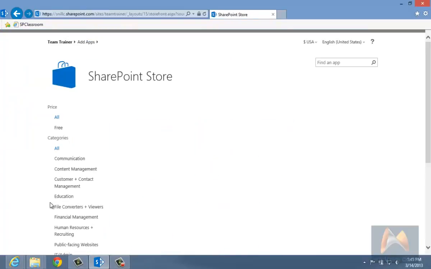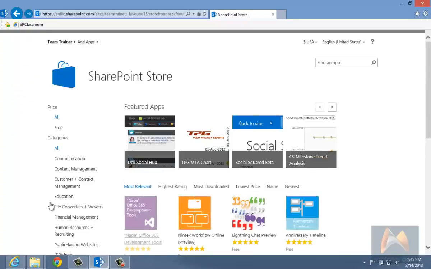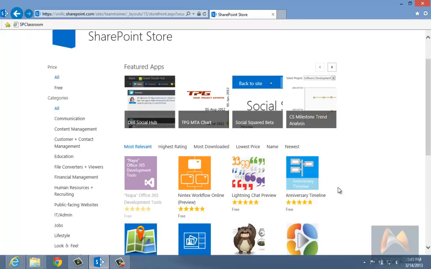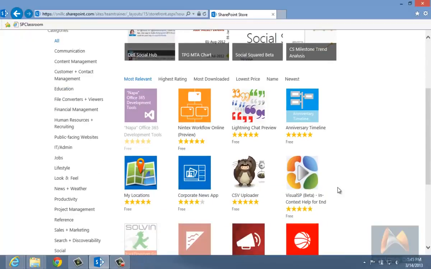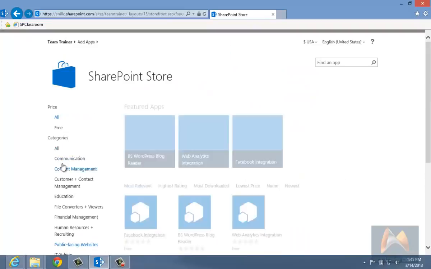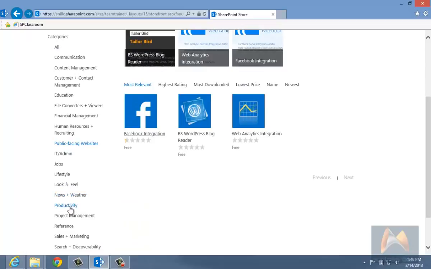I mentioned that one of the new things with SharePoint 2013 is the ability to go to an app store and add functionality to your site. This is the SharePoint store. It has very different apps on here. It's actually pretty light initially. SharePoint 2013, as of this video, 3/14/2013, is partially released in the Office 365 site. Not all of the SharePoint 2010 versions have been upgraded to SharePoint 2013. So it's still new, and things in this arena, I suspect, will grow very fast as more and more developers start to develop SharePoint apps and throw their app components out here.